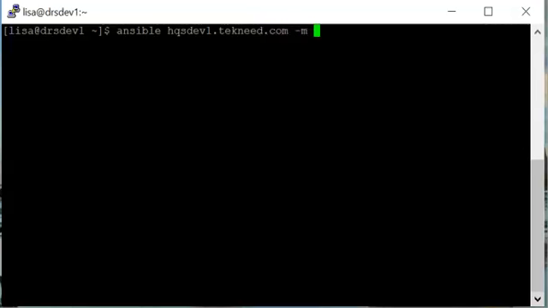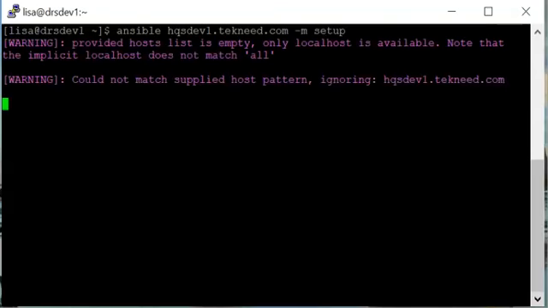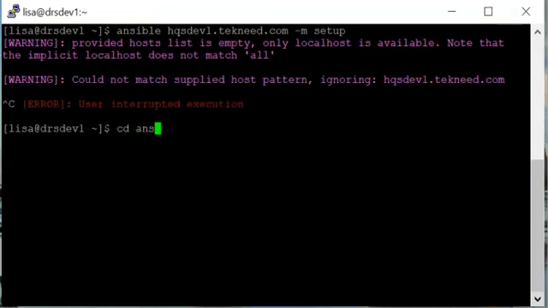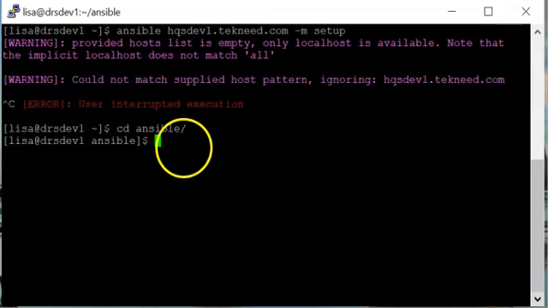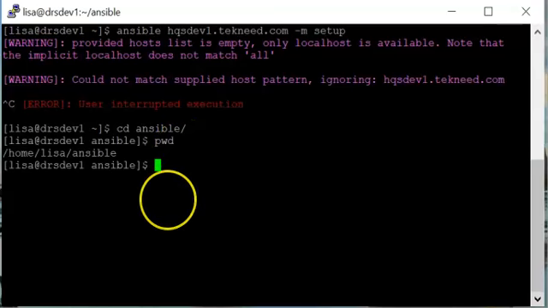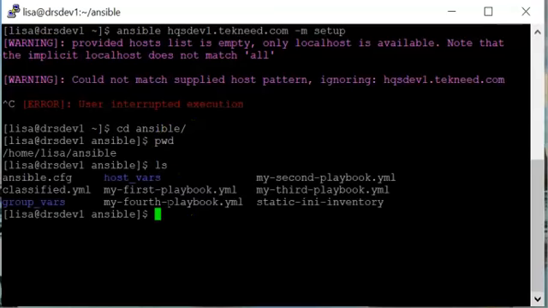Like I said, we're going to use the setup module, so we say setup. Oops, we're not in the Ansible directory. Like I always say, what we did was to configure Ansible in the current working directory, and this is the directory. So let's gather the facts again.